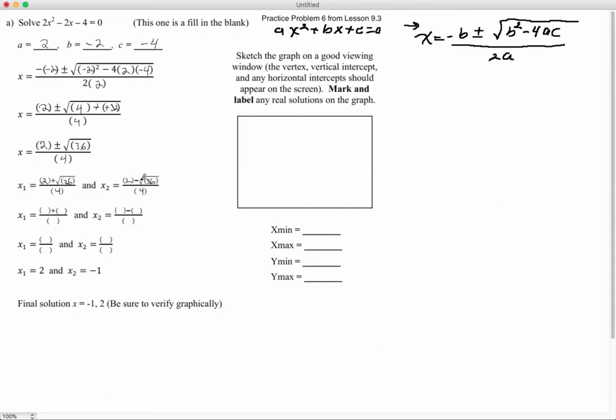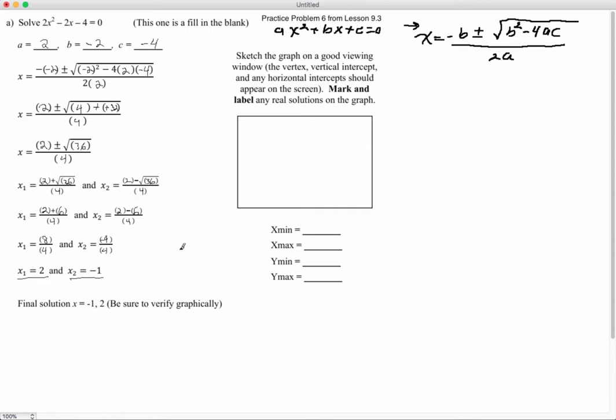All right. Now normally the square root of 36 would not simplify. I mean, many times in these problems you do not get a nice perfect square in your square root. But when you do, you need to simplify that. So this is going to be 2 plus 6, which is the square root of 36, and then 2 minus 6. So 2 plus 6 divided by 4 is what x1 is, and 2 minus 6 divided by 4 is what x2 is. So 2 plus 6 gets me an 8 divided by 4, and 2 minus 6 gets me a negative 4 divided by 4, which, yes, indeed, gives me a 2 and a negative 1 for our solutions.